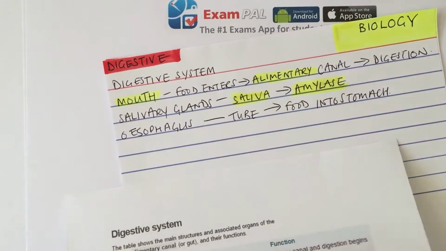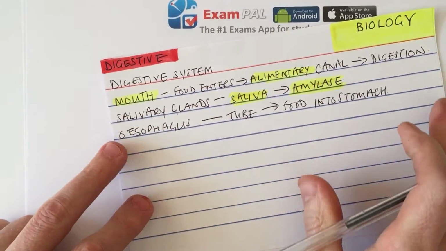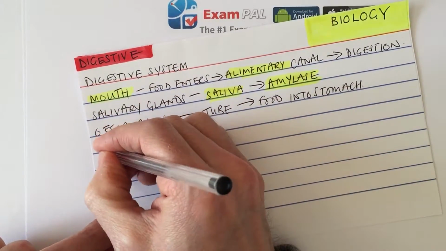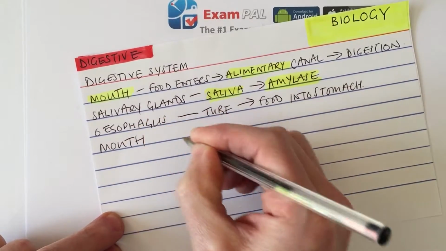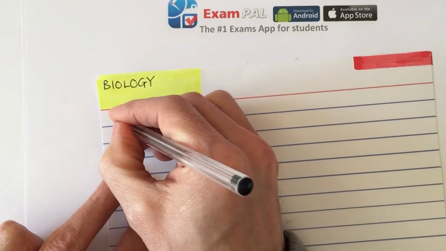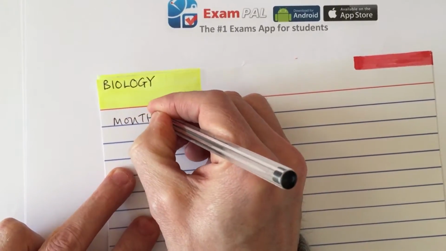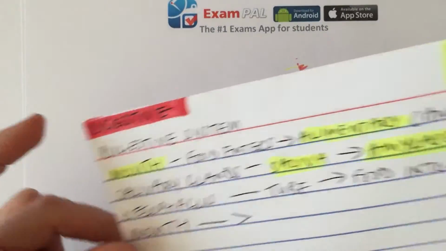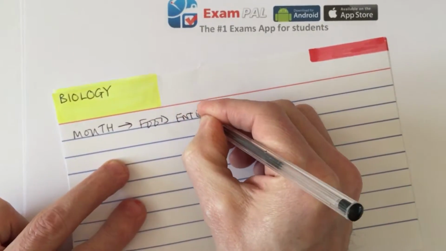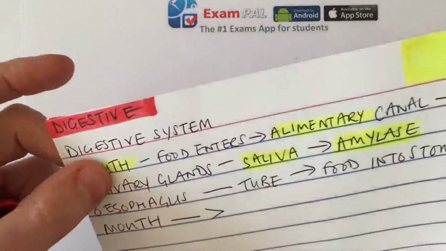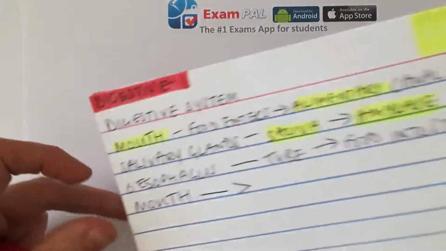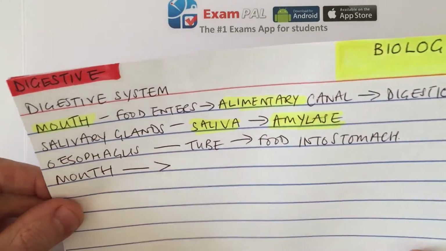One of the things that you could do to help with your revision is, of course, you could reverse this slightly. So what I might have here is the mouth on this side, and then on the other side I might have the actual answer. And so on. What I could do is have mouth on this side with a blank, answer on the other side, and then of course I can flip over and test myself.